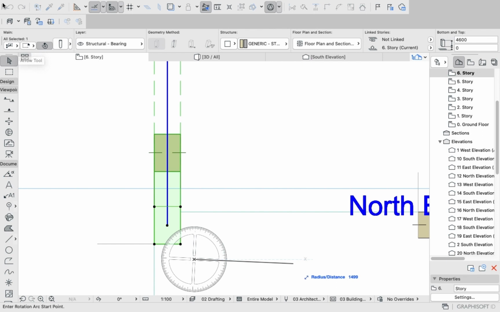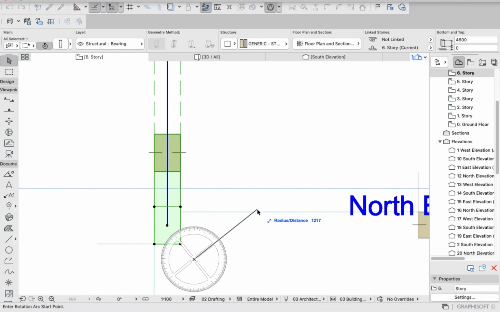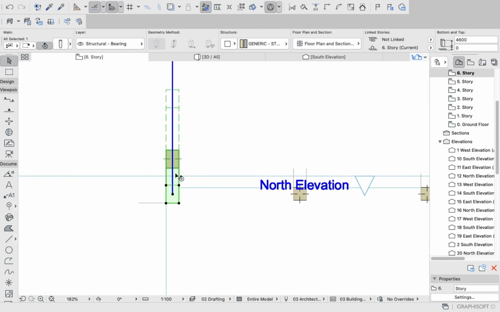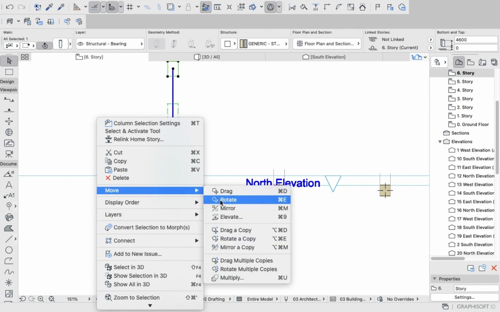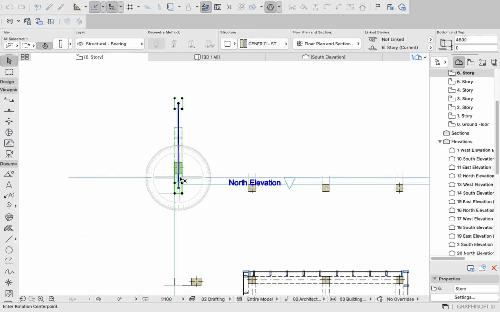Okay, where were we? I was rotating these. Yeah, just want to rotate it to this side.